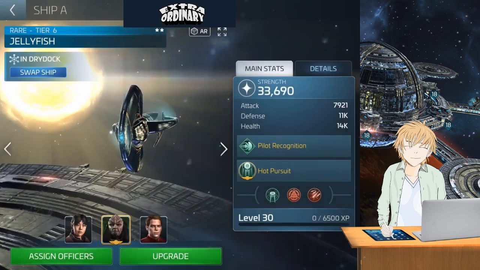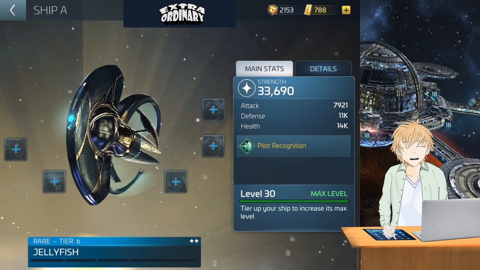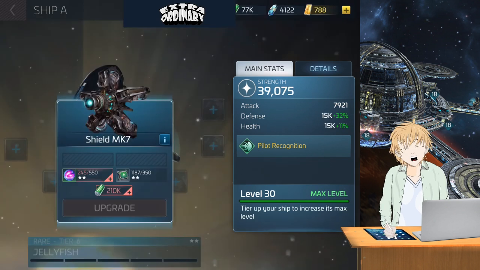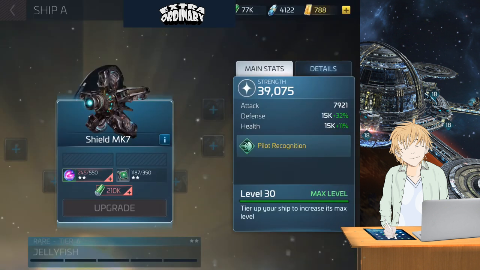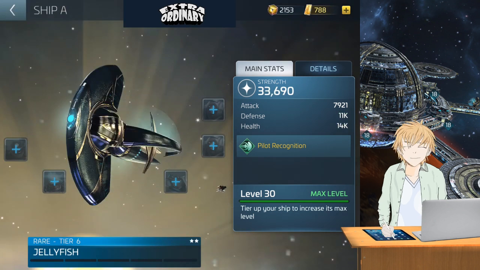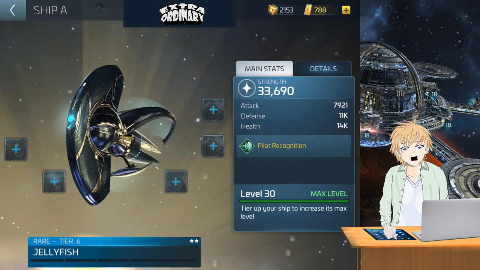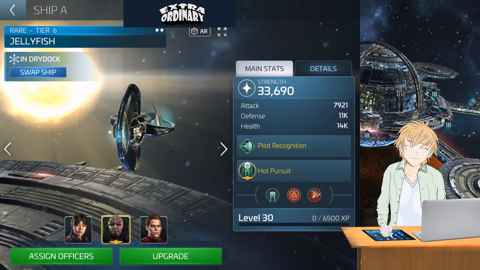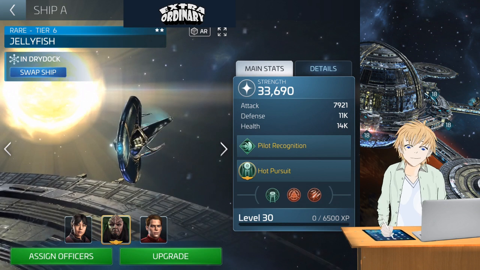So if I wanted to try and upgrade the ship, every 5 levels, we've got a level number 30 for this one. Every 5 levels, you've got to tier it up, which means I've got to get 550 uncommon refined gas to be able to get that thing up. So I don't have the resources for that yet. So I've got to keep mining the resources. I then put them through the refinery and hopefully get enough to actually go off and be able to upgrade it. And that thing's going to take forever to upgrade, basically. That ship's particularly bad. It's a great ship, but particularly hard to upgrade, unfortunately.